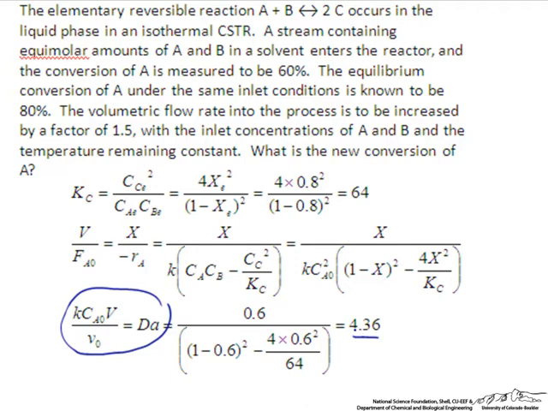This describes the lumped term for the initial operation where the conversion is 60%. Now the question we want to ask is if nothing else changes except for the volumetric flow rate into the process, then the only variable that will change in our original expression is the conversion.